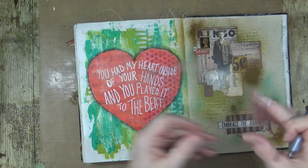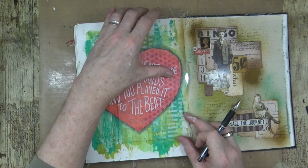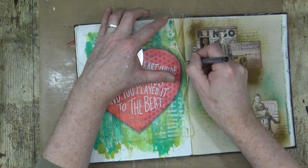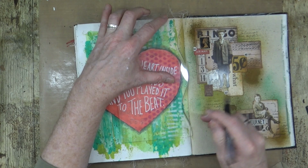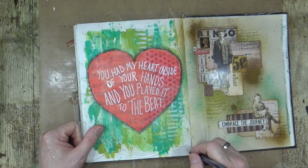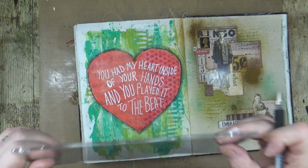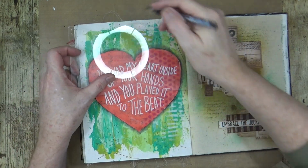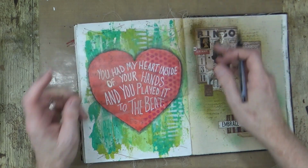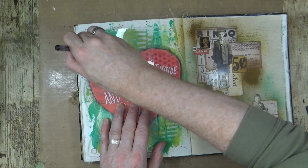So using the same dilutions guide, I think what I'm going to do is just add a kind of wavy border, just to kind of finish that off. I just feel it needs something towards those edges.